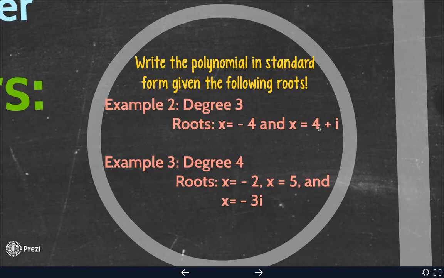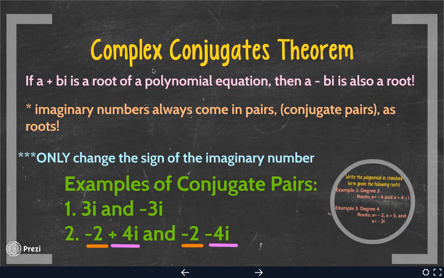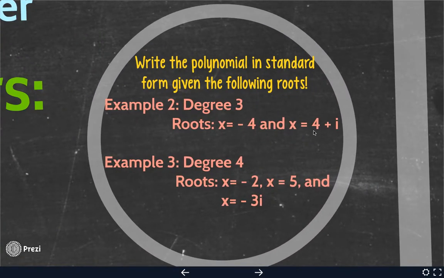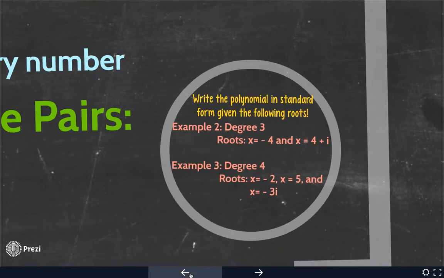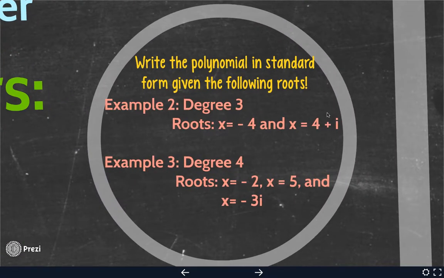I have 1 real and 1 imaginary. Let's talk about the imaginary part. Imaginary roots or complex roots always come in pairs. So if you see here, we are missing one of the imaginary roots. We have the positive i, the good twin, but there should also be a 4 minus i. I will probably do this to you on your test. I will not give you all the imaginary roots, because you should know from the complex conjugate theorem that imaginary numbers always come in pairs. So I might leave one off and you have to remember that they come in pairs. If you have the positive one, the negative one is missing. Or if you have the negative one, like in example 3, the positive one is missing.